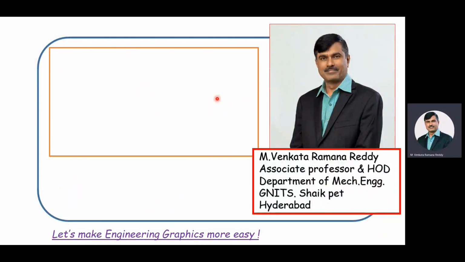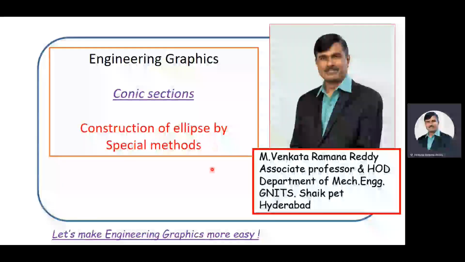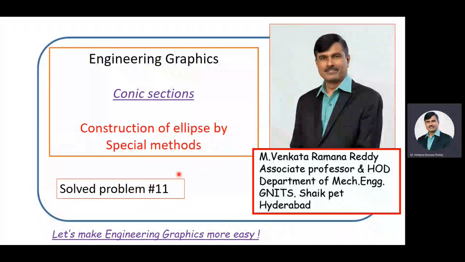Welcome to the discussion on the subject Engineering Graphics. Under Engineering Graphics, we are going to discuss a topic on conic sections. Under conic sections, we'll discuss construction of ellipse by special methods. This is the 11th solved problem we are discussing under conic sections. Now we will enter into the problem.